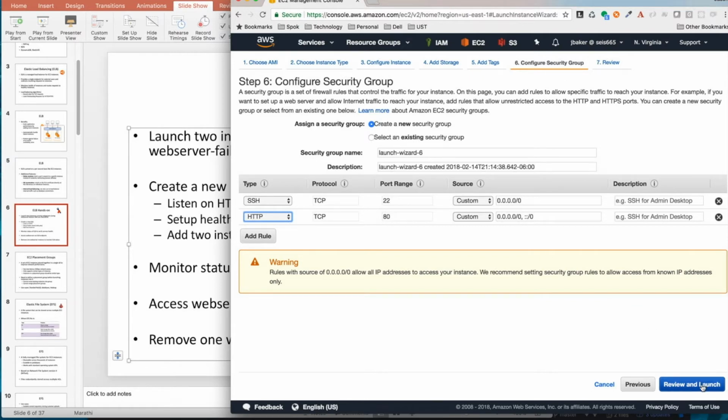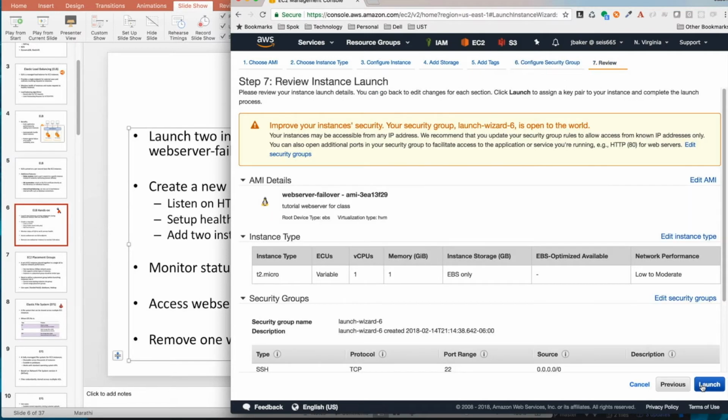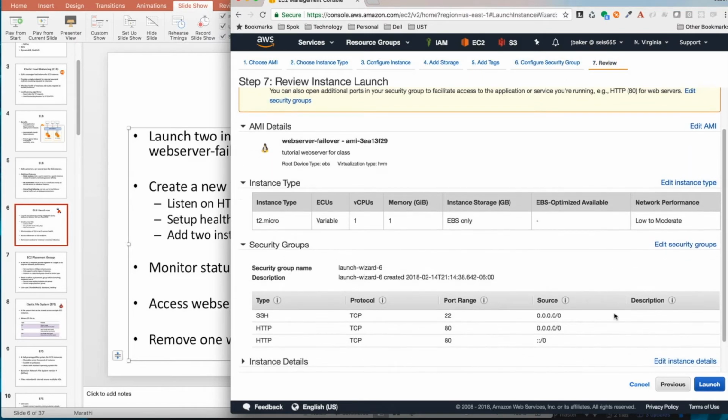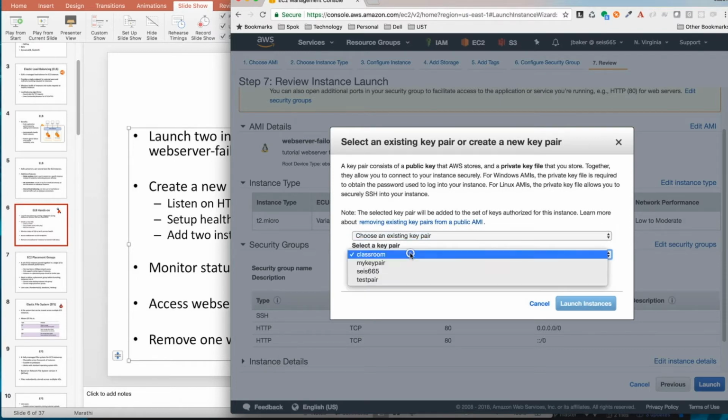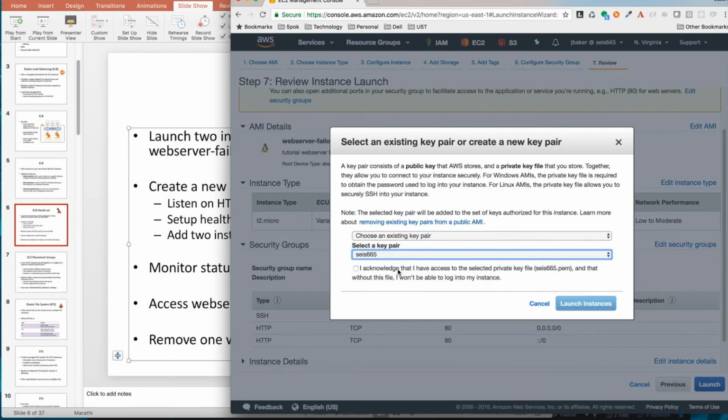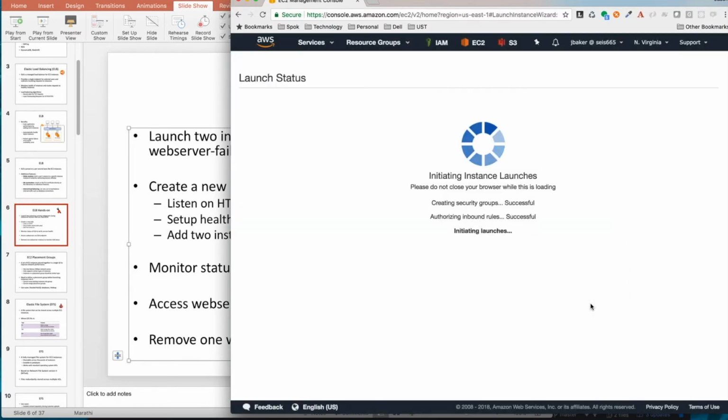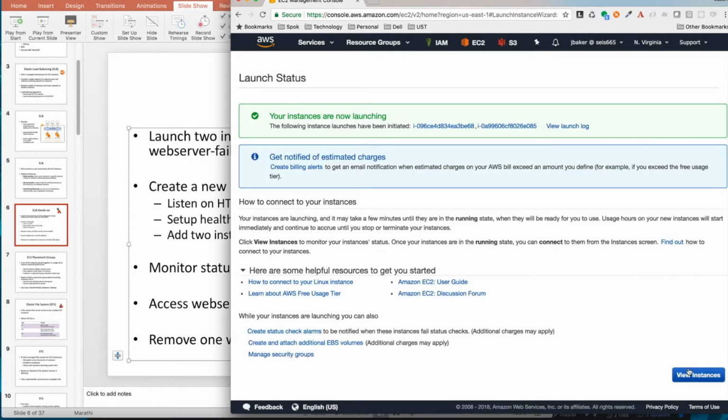And I'm going to click on review and launch and go ahead and launch these new instances. Of course, I need to select my key pair. So I'll choose an existing key pair that I have access to, and I'll go ahead and launch these instances.